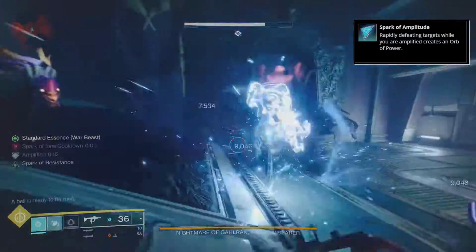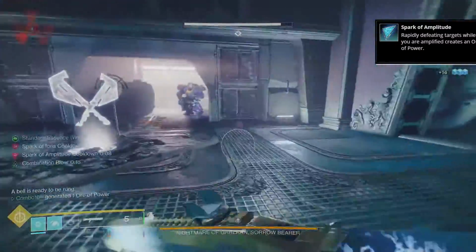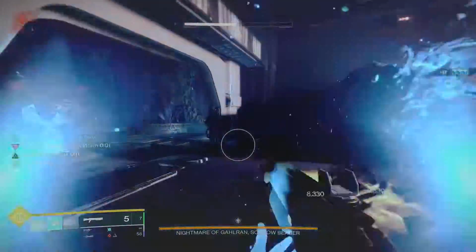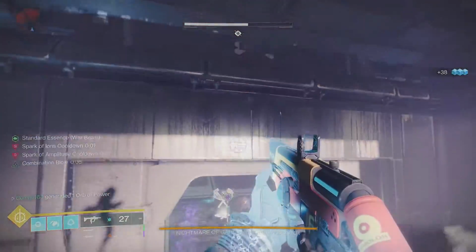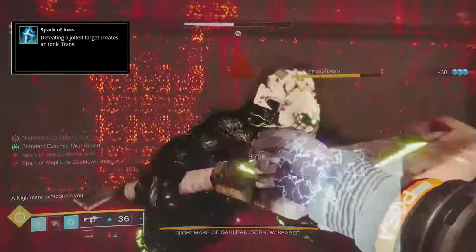Spark of Amplitude is also useful as well, as rapidly defeating targets while you're Amplified creates an orb of power. Now this is useful because if you're rocking something such as Explosive Light, it makes it extremely easy to get up to those timed 6 stacks, and if you're using perks such as Recuperation, where Orbs of Light heal you, you're able to create a whole bunch of Orbs of Light with this fragment equipped. Spark of Ions creates an Ionic Trace upon defeating a jolted enemy, so this allows for more ability regen.